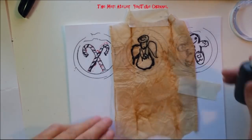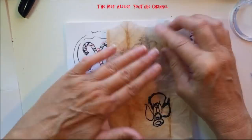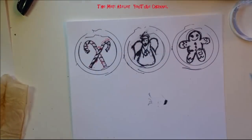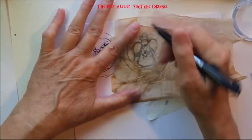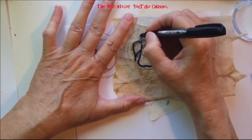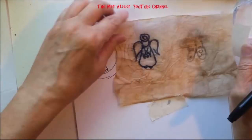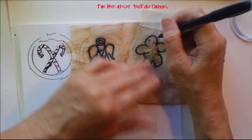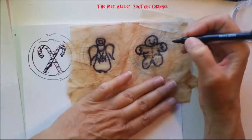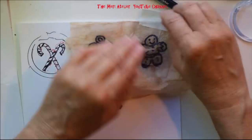And you'll see that I put two dots for the eyes and I don't like it. And I'm noticing that the paint seeps through the tea bag to the paper underneath, so I decide to use a marker instead. And that goes really nice. I don't do the eyes this time, and now I'm sketching out the little gingerbread boy. Very happy with how these are turning out.